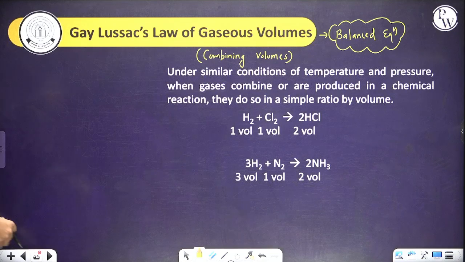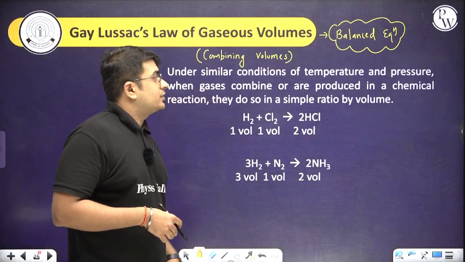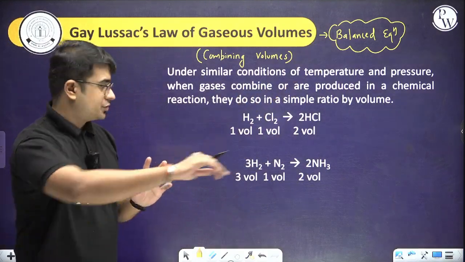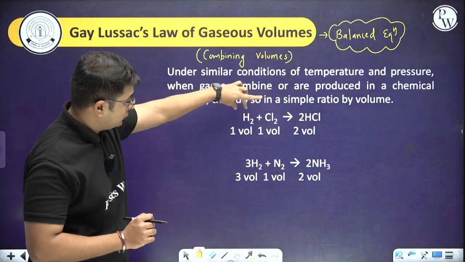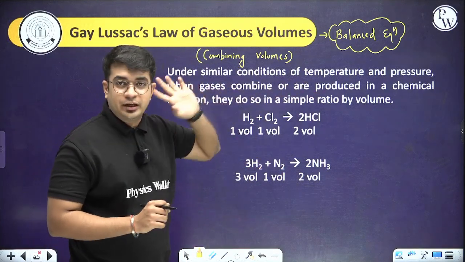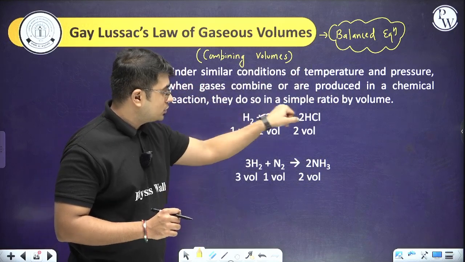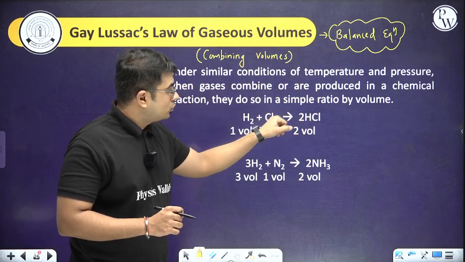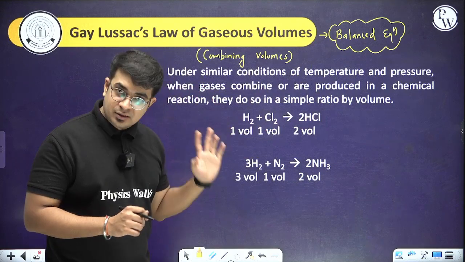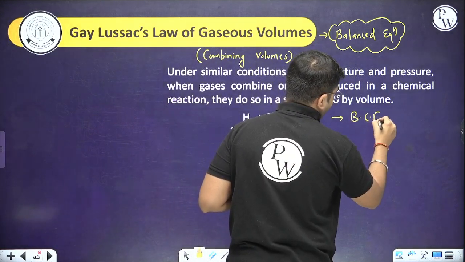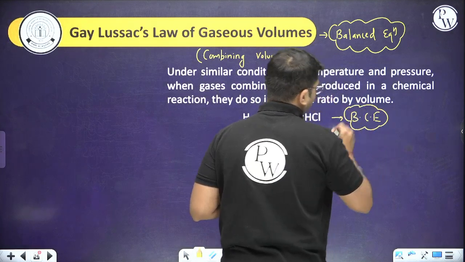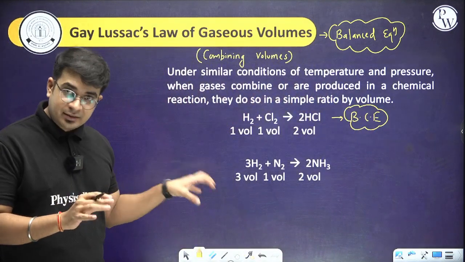Okay, so basically we need a balanced chemical equation. In this particular case, if I talk about this equation, we know that H2 and Cl2 are already balanced, because we have 2 hydrogen on this side, 2 hydrogen on this side, 2 chlorine on this side, 2 chlorine on this side. So this is the balanced chemical equation. We will see how to balance a particular equation definitely in this session only.